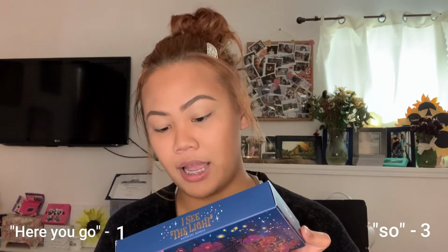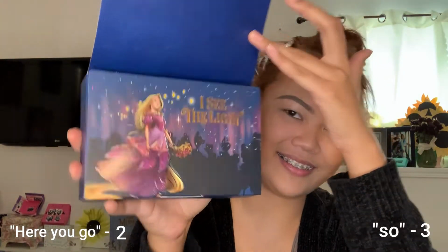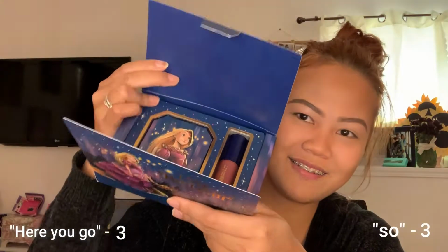Let's start with this one. I See the Light. It comes with a liquid lip and also a pressed powder blush. Here you go. Ooh. There you go. And then, aw, that's so cute.